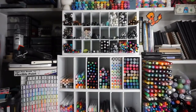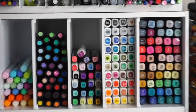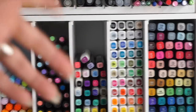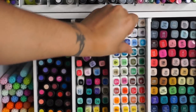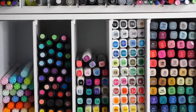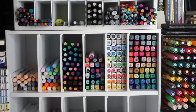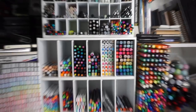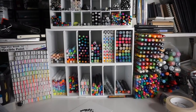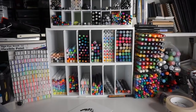Now, as for the cheapest one, I would have to say it would be the Touch, the one right here. The Touch 5, I think it's called. Yep, Touch 5. I got these from Amazon, and it was like 40 for like 25 bucks. That's not that bad at all. I definitely recommend them if you are on a budget and you want a lot of markers. That's definitely the go-to.